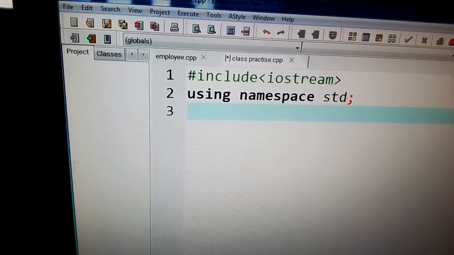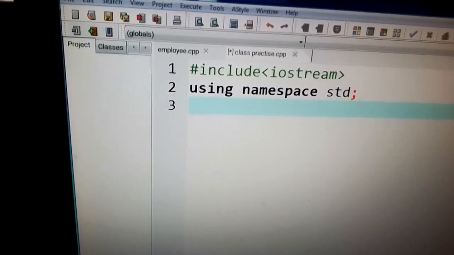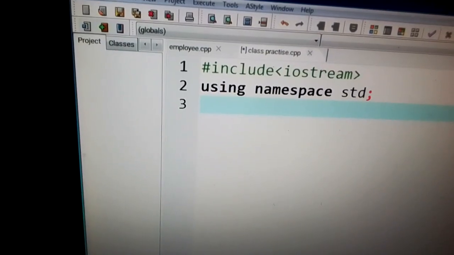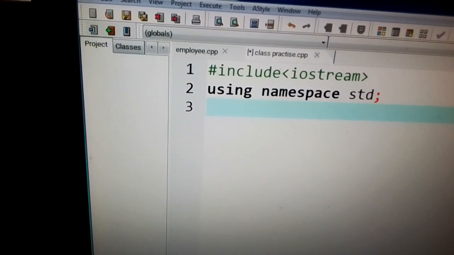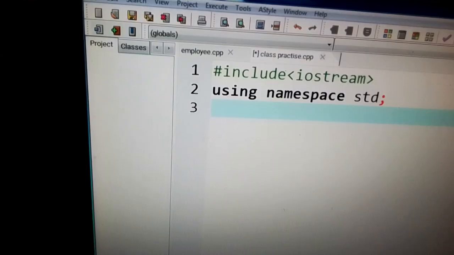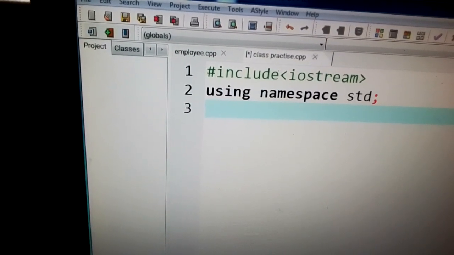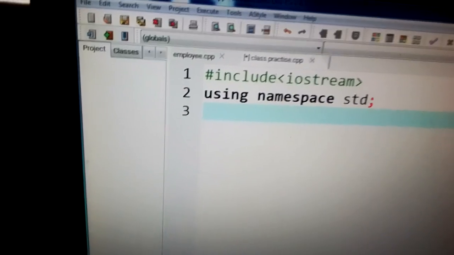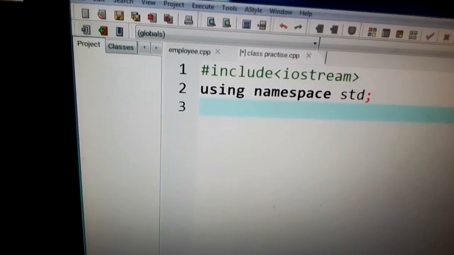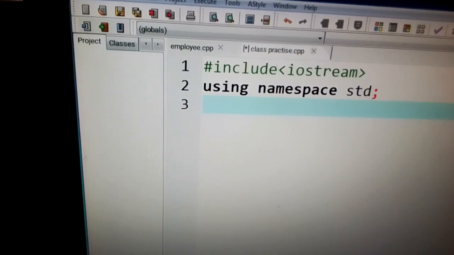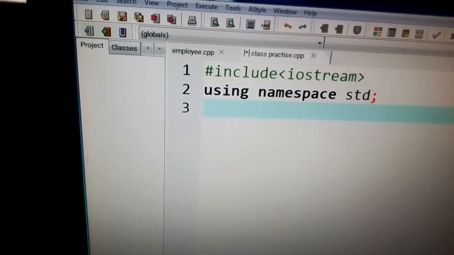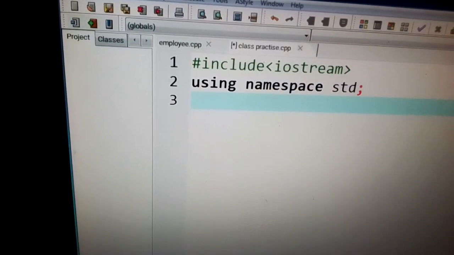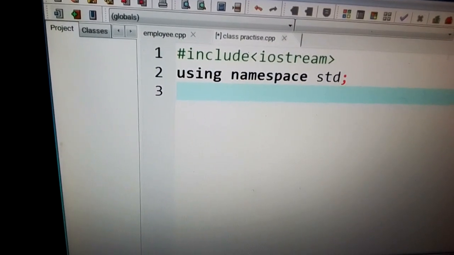Like in C++, we have something known as data members. These data members are the characteristics or the attributes of a certain class. But we also have something known as methods. Methods in OOP are the functions or the actions, or you can call them the behaviors of a certain object.